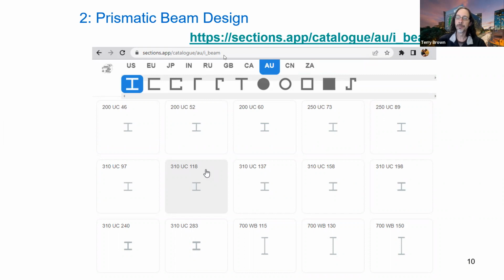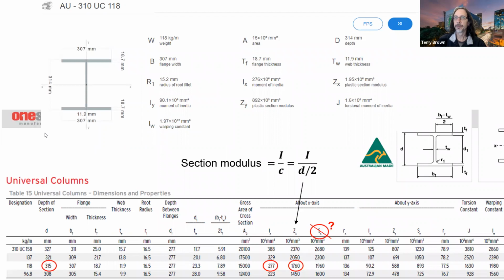Oh, and this is just that same catalogue that I was looking at before, but I've just chosen the Australian ones here. Okay, so that's that one there. And just comparing those. And interestingly, here it gets a little bit confusing again, right? So you can't say, oh, yeah, I can just look it up online and use whatever. You have to understand where these things come from.